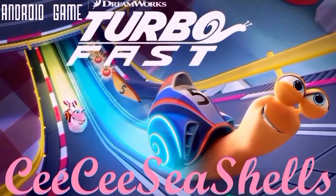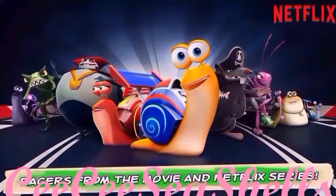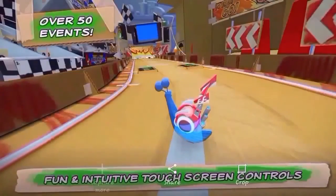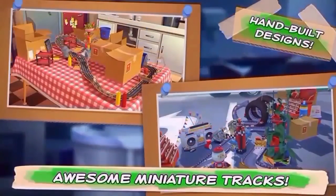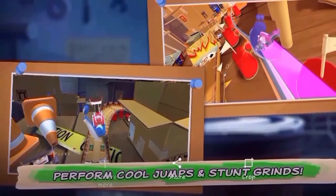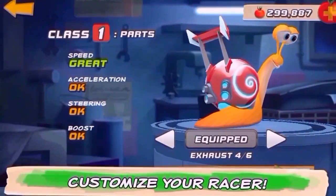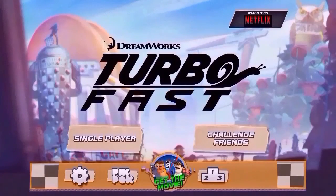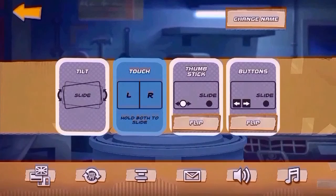Now on to Turbo Fast. Turbo Fast is more like what I remember growing up. I didn't even know it was from a Netflix movie until after I already downloaded it. I just liked the fact that they were snails with shells, and it was so cool that you could customize. It said it was the top racer game, so I wanted to test it out. This one was rated 4.3 and the other one was 4.2. And it's more detailed.